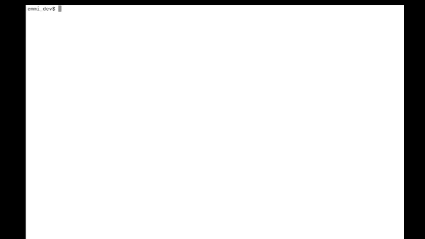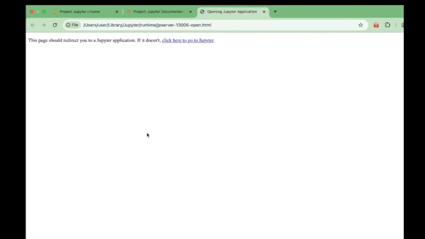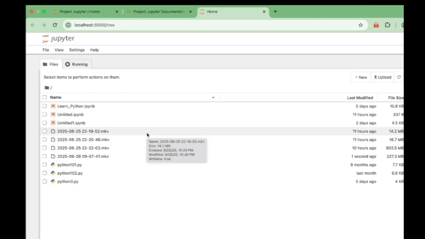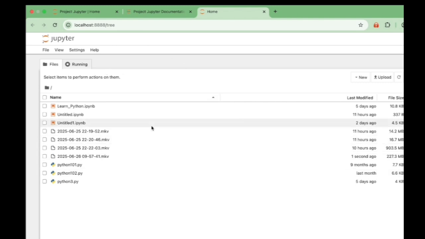Now I am going to launch Jupyter Notebook. Once you are in the directory where you want to work, you can launch it. To launch your Jupyter Notebook from a directory, you just do jupyter notebook, and you hit enter, and then it does the magic. The server starts and a window opens up. So this is how to run a Jupyter Notebook from the terminal.